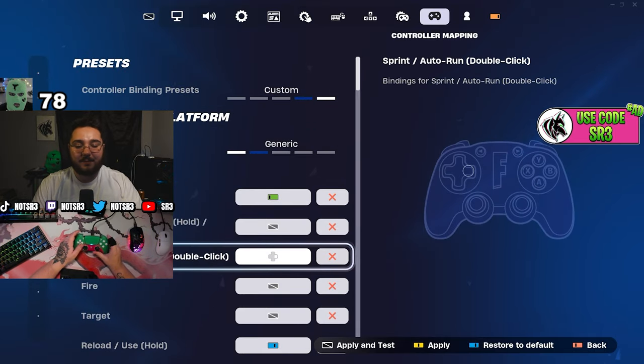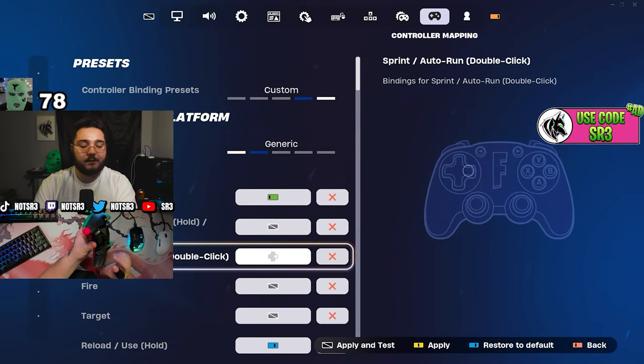Now, for my back paddles and everything, first off, we'll go through here. My right back paddle is a jump. Then right above that is my sprint. Then when you come over to the left side, I have my switch mode on my back paddle and then my pickaxe on my back paddle.